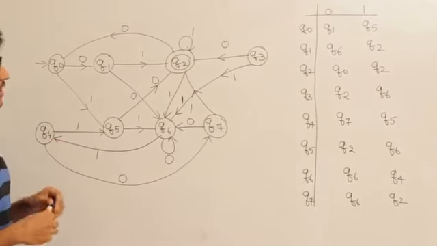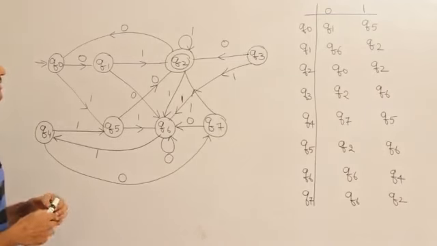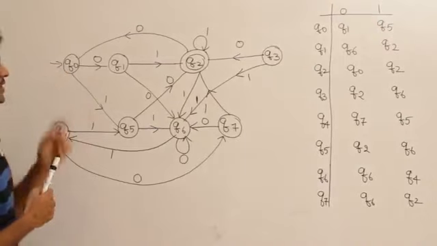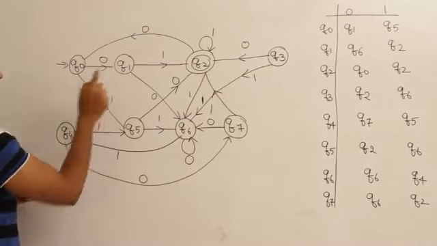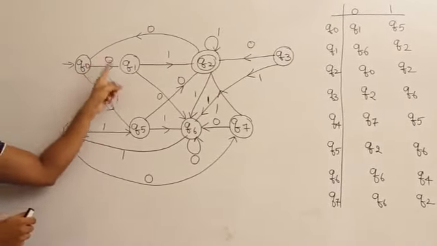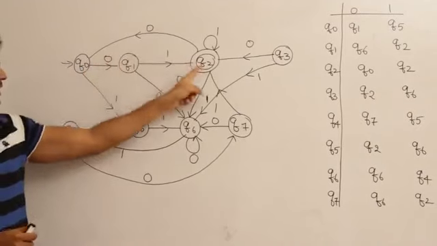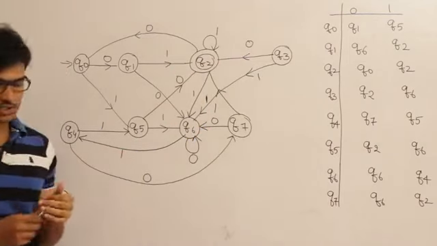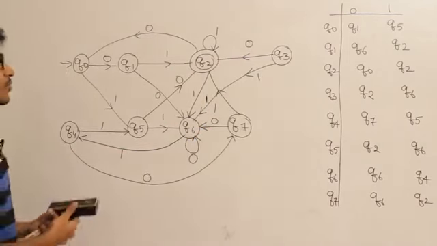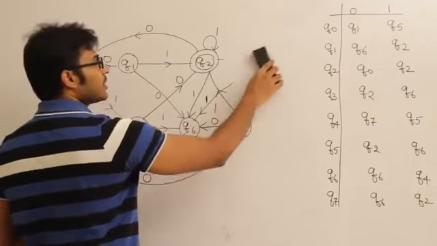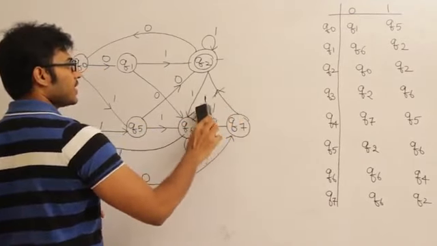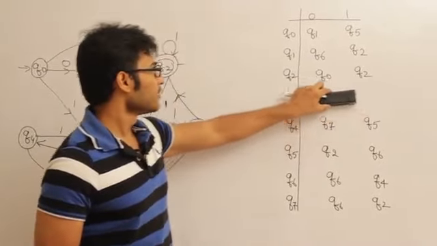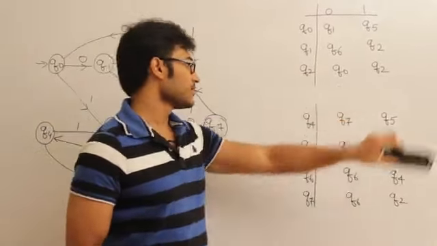Now first of all, you have to observe one thing. First thing is, if there are any states which are not reachable from initial state, you remove them. Let's take Q1. Is it reachable from initial state? Yes. Let's take Q2. Yes. Let's take Q3. There is no way anyone could reach Q3. Therefore, I am going to remove Q3 and all the transitions incident on it directly. So Q3 is not going to be there in the final answer.